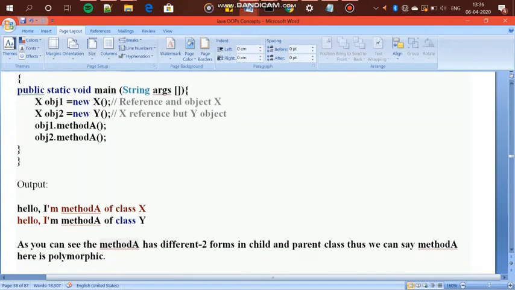So we come to the conclusion that method A has two different forms. One method A is in the child class and one is in the parent class, and both work differently. This is called polymorphism, a runtime polymorphism.